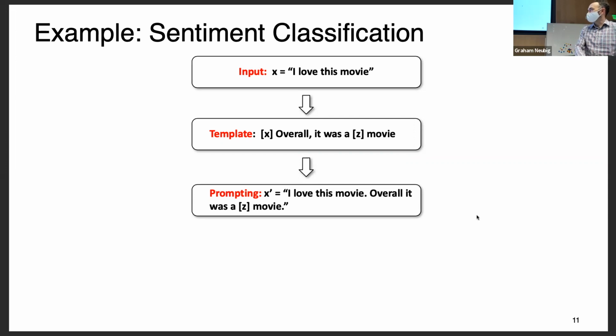Another example of this might be, let's say we wanted to do relation extraction over locations, or predict location relations. We would have Pittsburgh as our input X, and our prompt would be "X is located in Z." And another example would be "X TLDR" if we wanted to do summarization.